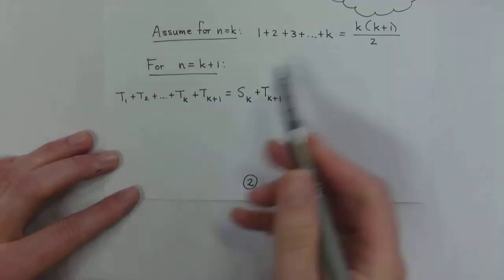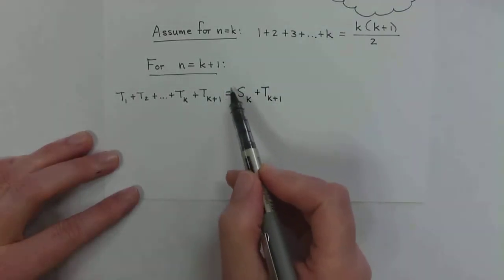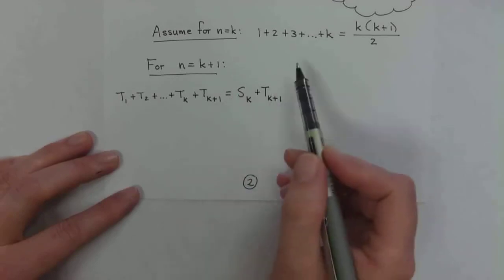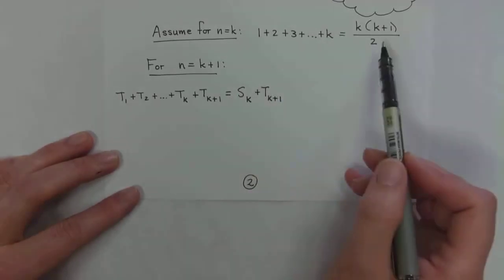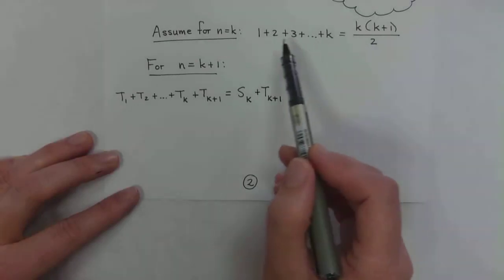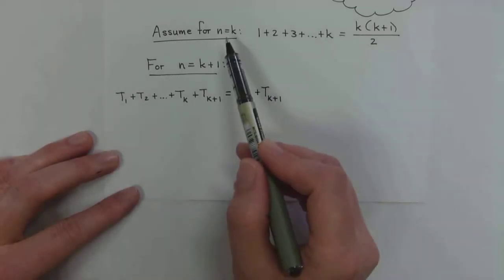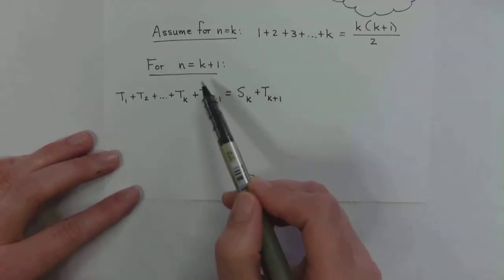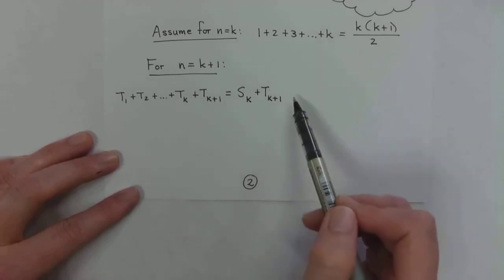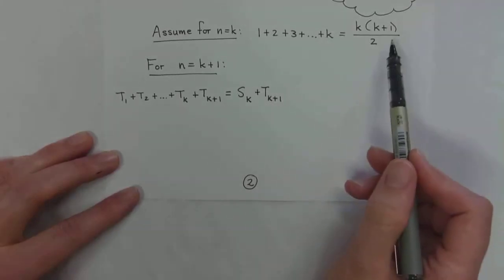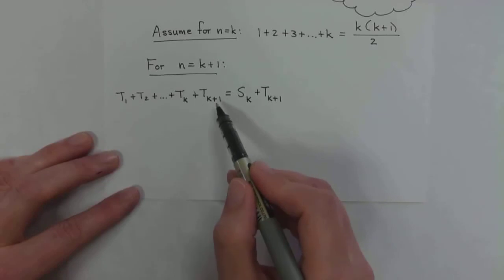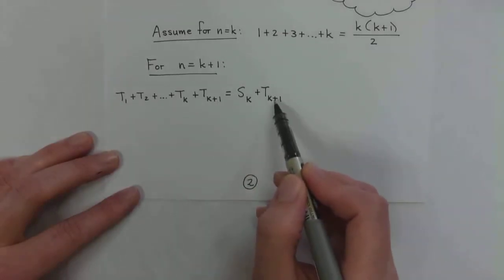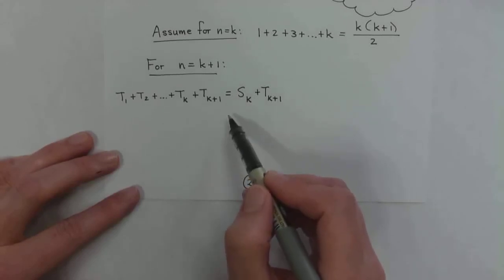And this is why, people, you are allowed to use this statement of equality in this sum. Because all I'm really doing is taking this part, which I've assumed is true, and I add on the next term on the left-hand side, and I add on the same term on the right-hand side. And remember, if I add the same term left-hand side, right-hand side, then of course it's going to be true. So I can keep using that statement of equality.